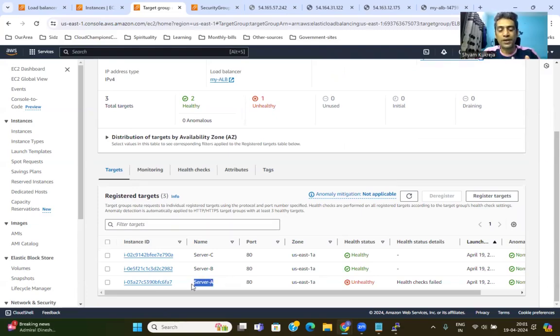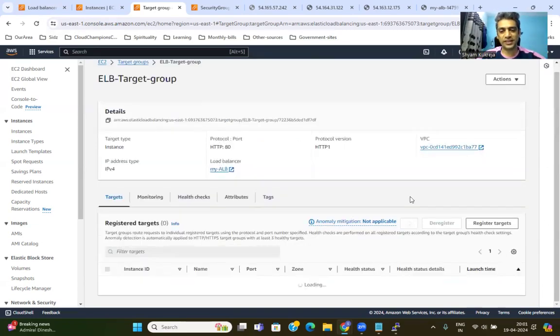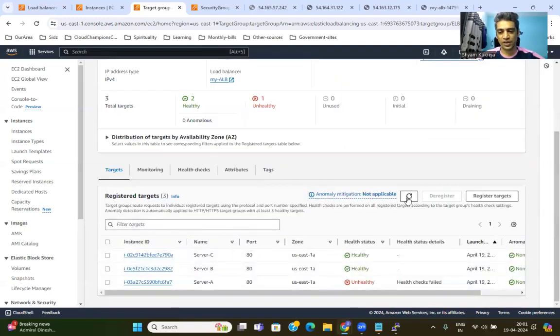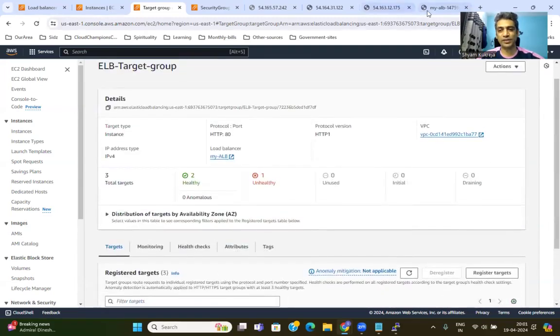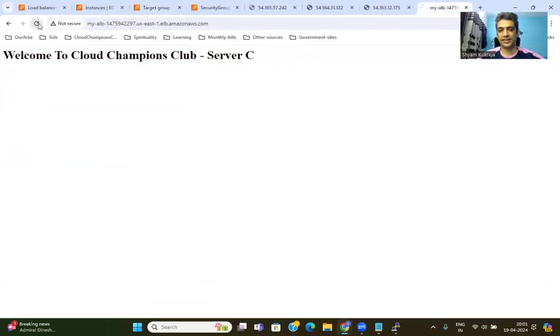This is the purpose of an application load balancer. When you have multiple instances and there is an application failure, the load balancer is smart enough to identify that and sends no more requests to that instance. So this is the application failure. Right now one is unhealthy, two are healthy, and that's why the requests are being sent only to B and C, after maybe 6 to 9 seconds.